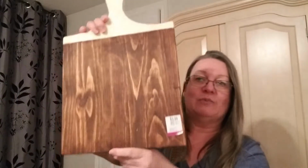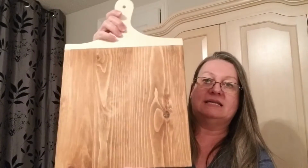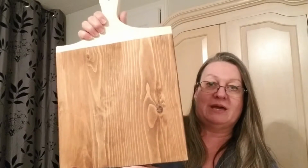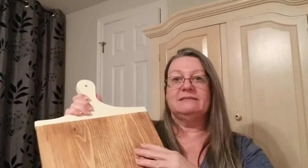So here's another cutting board. Looks probably from the same person because the handle is painted. Again, this was $3.99, and it's in really good shape. I might just sand it down a bit and use it for a sign as well. So that's why I pick up a lot of cutting boards, because I love to do wood signs, and to buy a board like this for $4 is really inexpensive compared to, say, if you would go to Home Depot or Lowe's somewhere and get the wood, and then you'd have to sand it and treat it. So things like this are a really good buy.